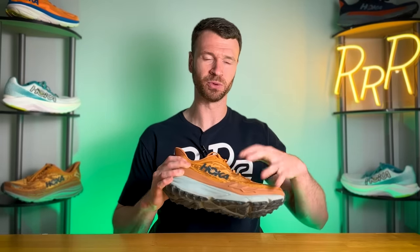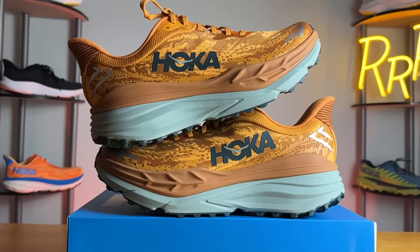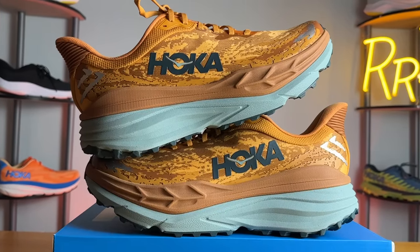I tried it on the road as well, but it's hard to recommend there because so many other max-cushion road running shoes perform better. This is really geared towards gravel paths, hiking paths, or trails in general. You can use it on the road and it works okay, but if you're road running there are other better options. This is really geared towards someone who needs extra traction, cushion, and stability over more inconsistent natural surfaces.